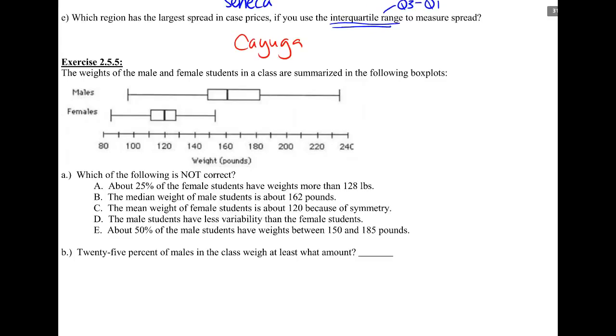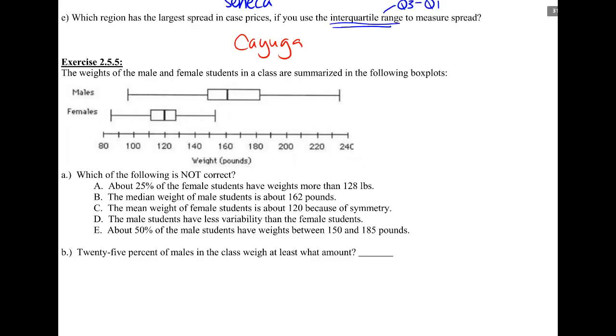All right. So, last question, 2.5.5. I'm going to actually go ahead and leave this as your two more questions for your EDPUZZLE. So in this question, I'll tell you a little bit about it before we move on, and I let you just do the EDPUZZLE question. We're looking at males and females versus weights. So we can see here, males seem to be generally heavier than the females.